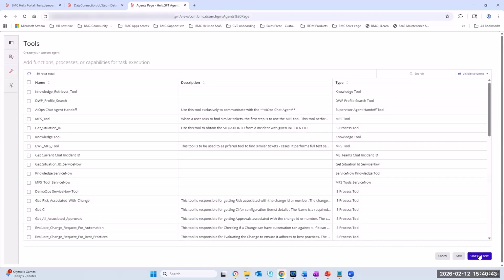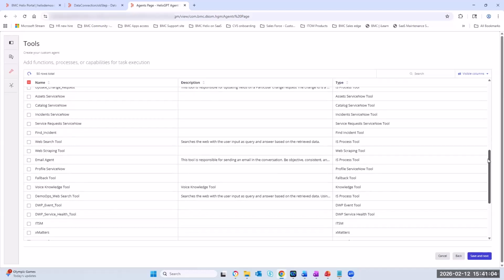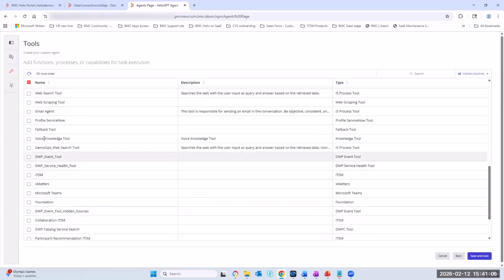Unlike the other two agents that we created before, the supervisor agent requires specific tools to be manually selected. From this window, please select Knowledge Retriever Tool, DWP Profile Search, and scroll down to locate the Fallback Tool, as well as the DWP Event Tool and DWP Service Help Tool.